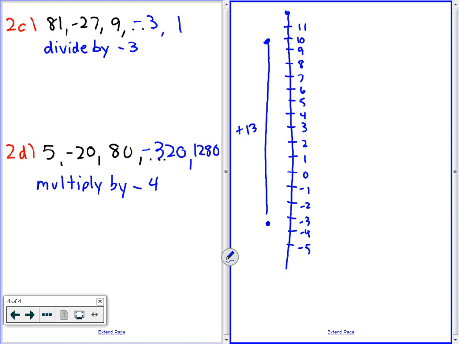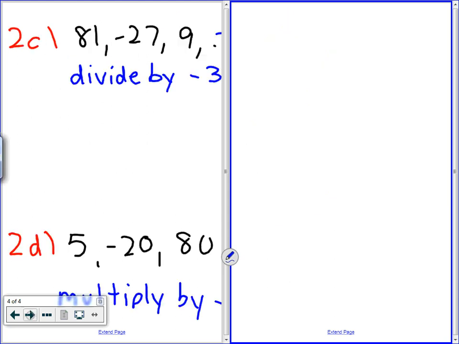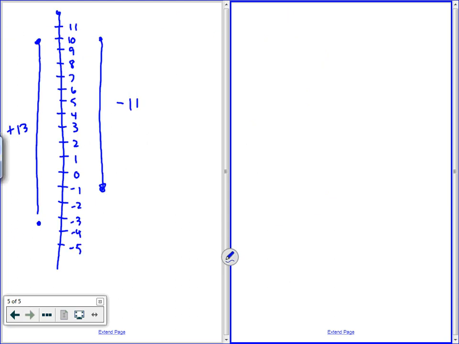Okay? Next up, it says it falls 11 degrees. What does that mean, Zach? I'm going to pick on you since you're brave enough to ask questions. We're at 10, right? So we're going down to -1. Minus 11. If you like equations better than diagrams, you can just say, well, it starts at -3. I'm going to add 13, then I'm going to minus 11. It should be -1. All right?